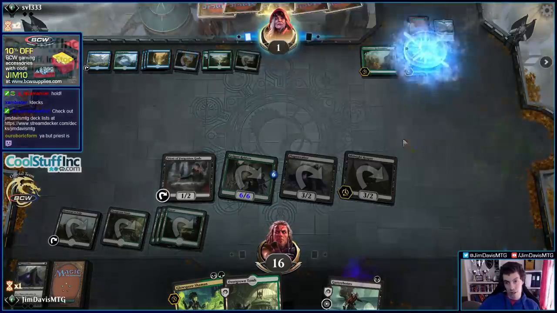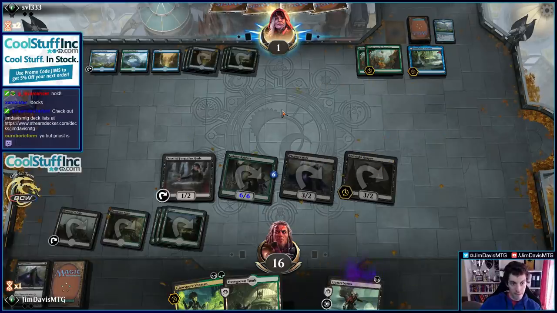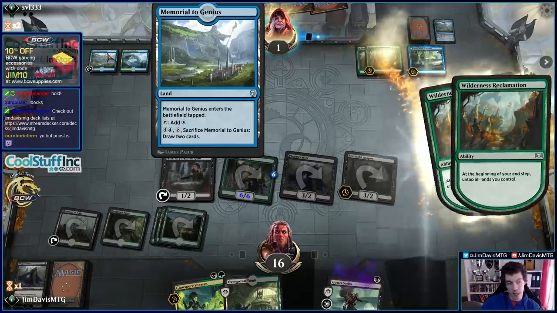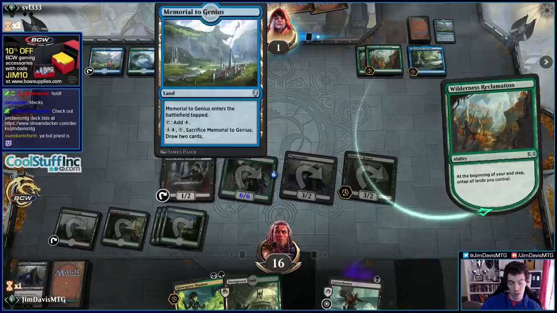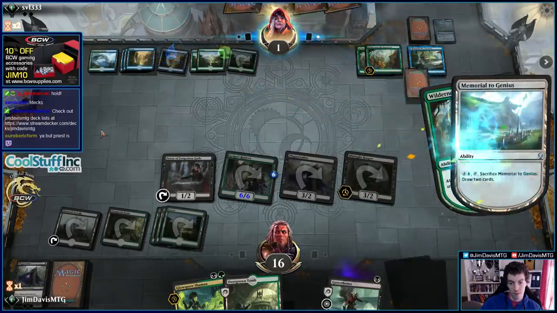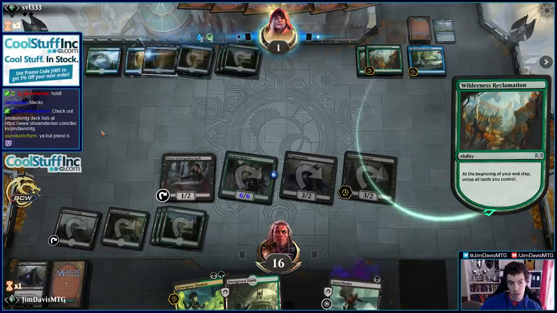That's really bad for us. If they have a Nexus, we are dead. Even though they still have two more cards to draw. Memorial Genius is like so brilliant in this deck. What a great innovation. Just like keeping your card draw tucked away in your lands. Just very, very smart. Can we do it? Can we do it? Probably not.